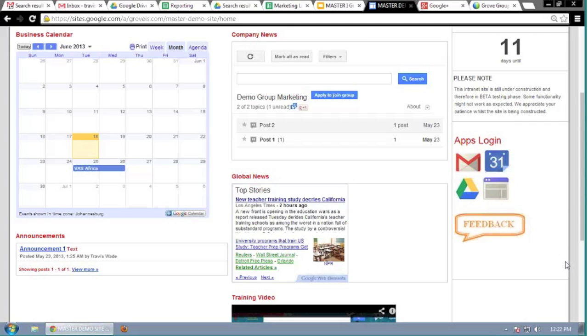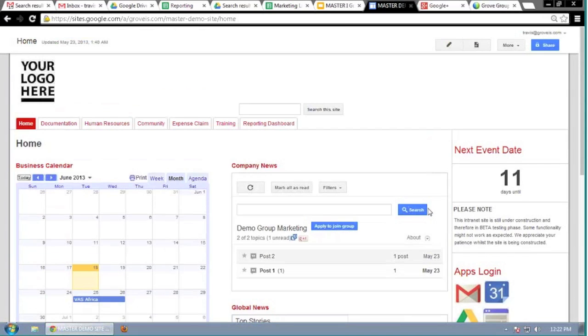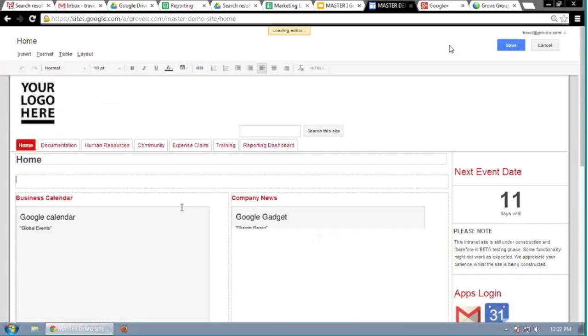Just moving on from there, you should know that there's no HTML knowledge required to actually use a Google site. It's a simple WYSIWYG editor. So if I just show you how to edit this homepage, if I click on the edit button, you'll see the options that come up are just a typical font that I can change, and I can change it according to bold, italic, the typical information that you'd expect from a WYSIWYG editor.